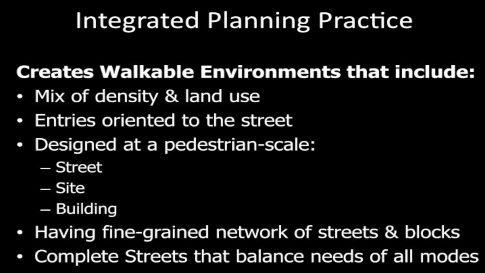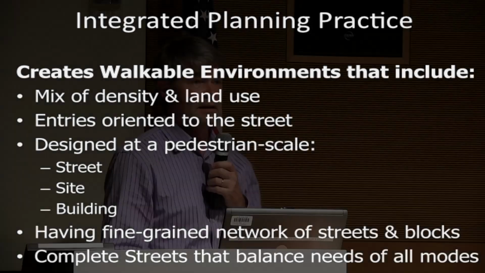really key. So what we're looking for then is an integrated planning practice that creates walkable environments that include a mix of density and land uses, so that there isn't a segregation of land uses which always makes distances travel to whatever your needs are longer. Whereas if you have a mixed environment, you might decide to walk because it's not that far away to go to a neighborhood retail store, for instance.